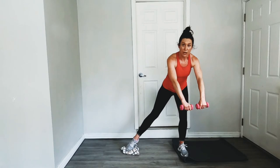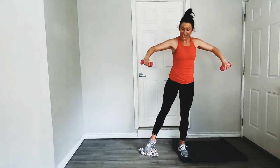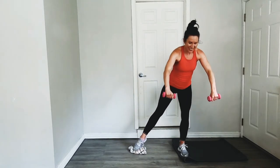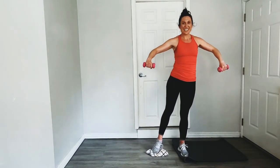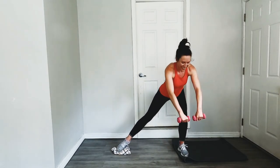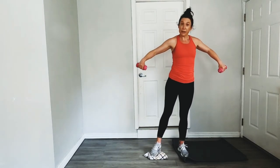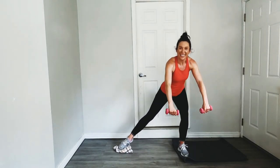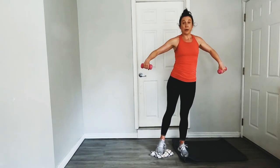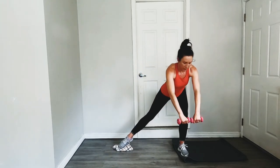Wide arm row, you squeeze it up for four, three, two, one. Take it down. Three, two, one. Squeeze it up. Three, two, one. Take it down. Three, two, one. Keep going. So now you're stabilizing on that right leg. You push through the right heel as you come up, and then hips back, abdominals dropping in.